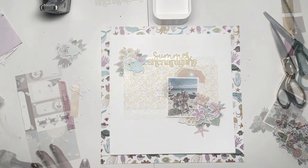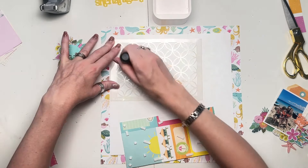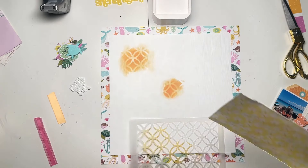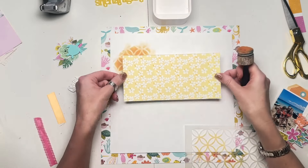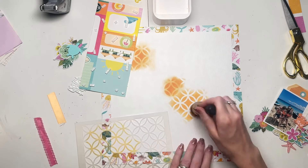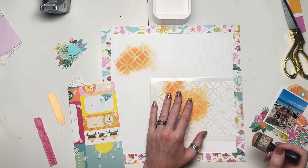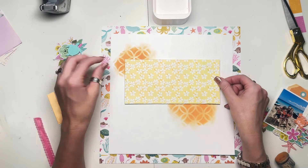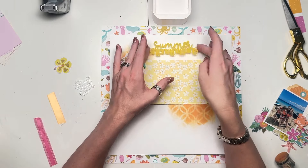You can see my basic design is kind of coming together, but I felt I wanted to put some stenciling onto the layout. Just before I stuck my middle piece down — which I've raised up on foam pads — I placed it there and I'm going to create this glow behind my clusters. I did a little tester of my ink colour underneath the middle of the layout. I'm using a kind of quilted stencil from the August Fox box plus. What I'm doing is going over the stencil with ink, and then going over the top of the stenciling with the same colour ink, just lighter, so it doesn't have all the white bits showing through quite as prominently. That kind of dulls it down a bit.